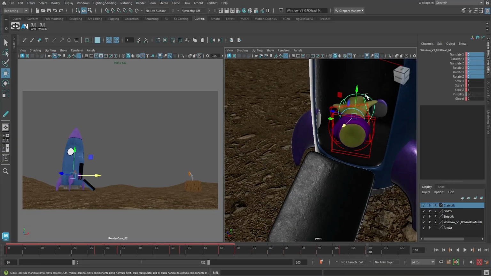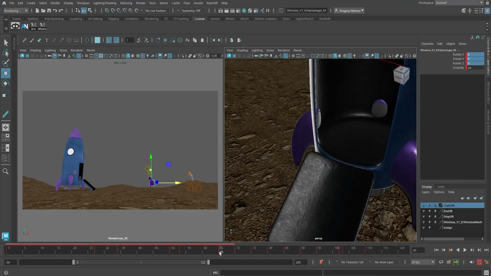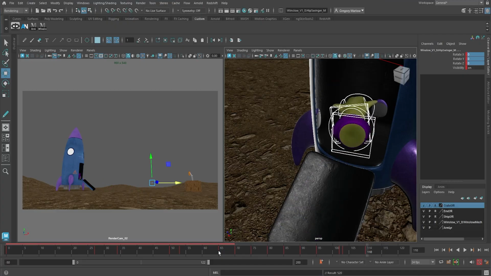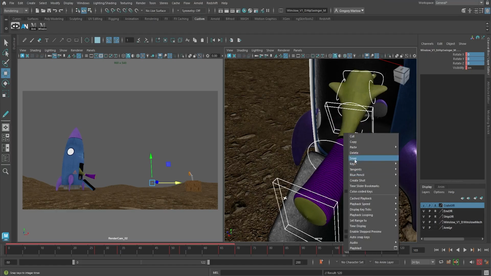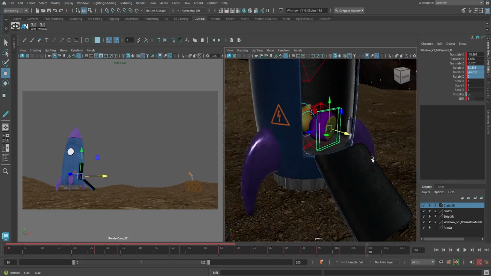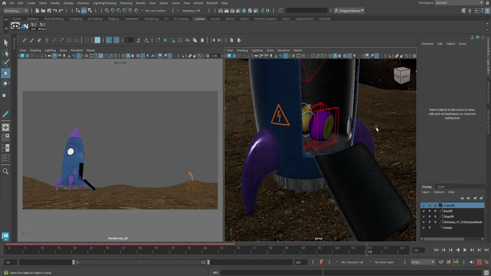So I realize I've not been setting keyframes on everything on Winslow, so let's go ahead and fix that. I'm going to hit S. The greater than, less than keys will let me step through, so greater than S. I don't think I meant to set that one. There we go. And then on this one, I will go ahead and tuck them all the way in a little bit more.